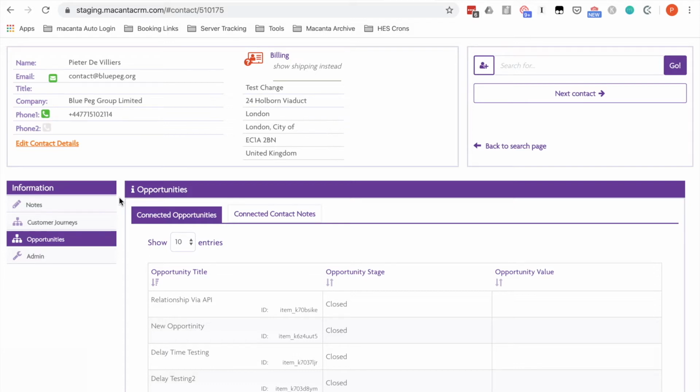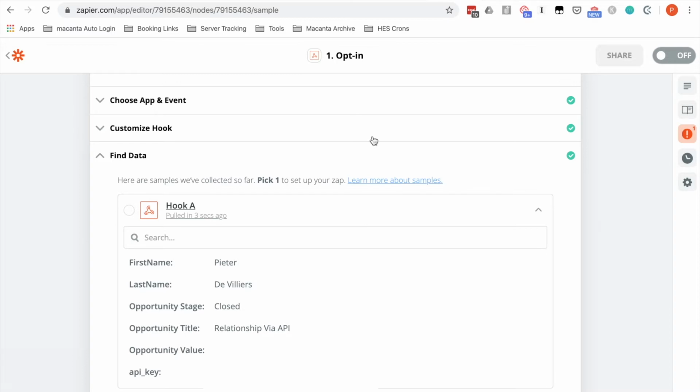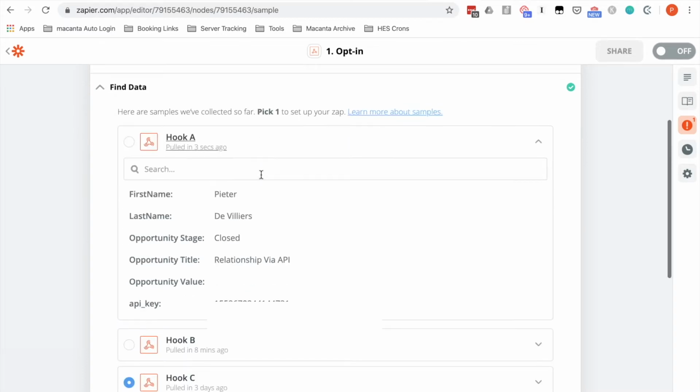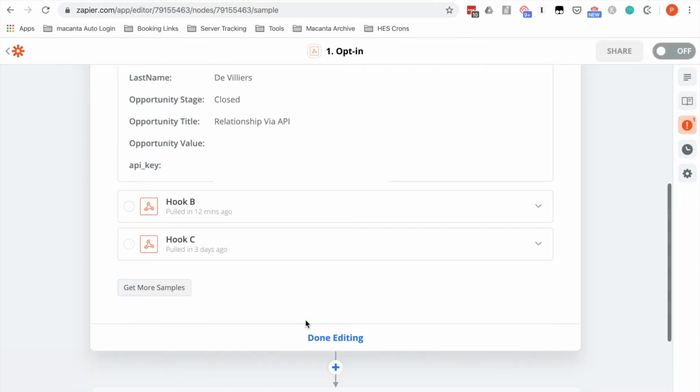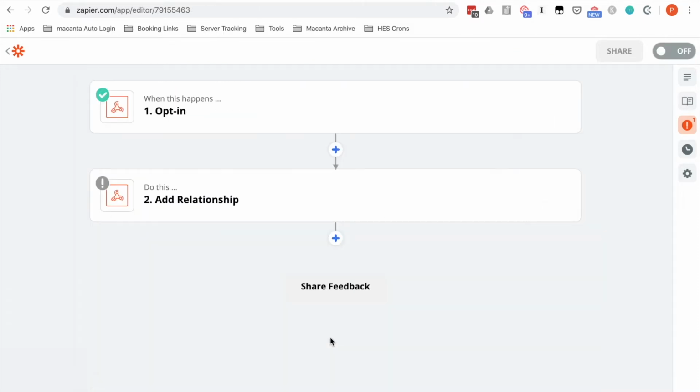So same as with the other examples, we'll use Zapier here as an example, but of course how you would do this depends on where you're getting the information from and who's firing, but the principle and the required information remains the same. So I can go here, and I've already got this here in Zapier has come in, so I'll just show you the outgoing and how to get the information from wherever it comes from into Macanta.